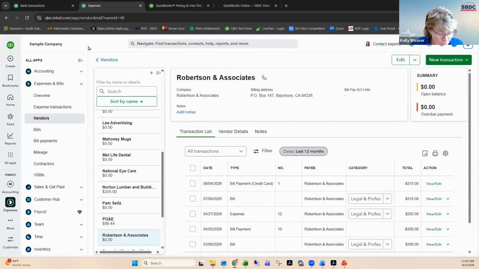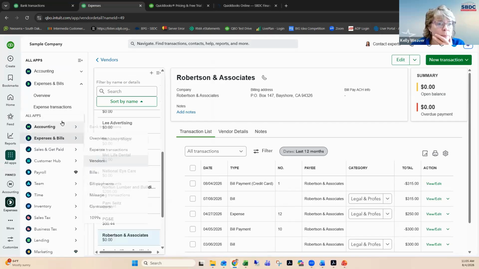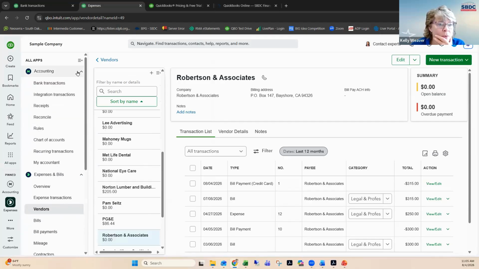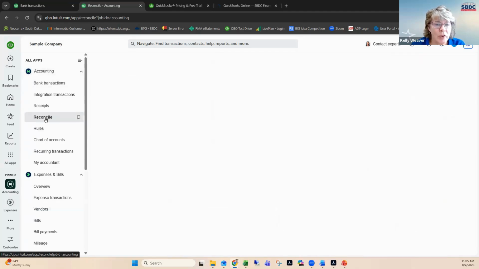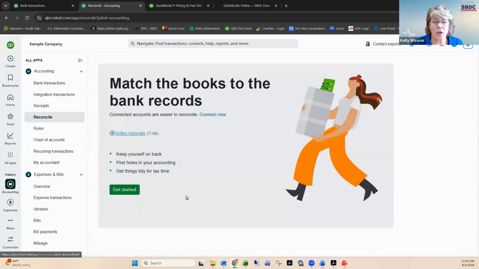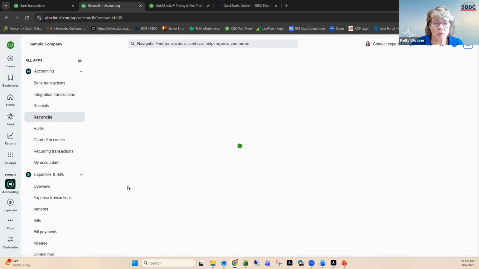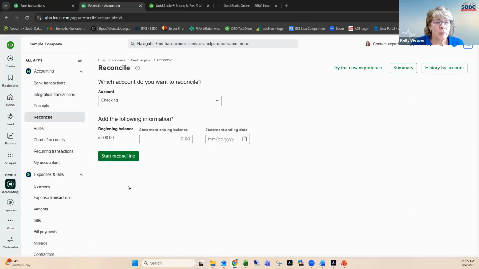I'm going to take a quick minute here and talk a little bit about reconciling your bank account. Very, very important. With the bank feed feature, it's a little less likely that you're going to miss automatic payments that come out of your bank account, because they will come through the bank feed. But if you're not using the bank feed, that's one area where it's easy to forget something that happens automatically.